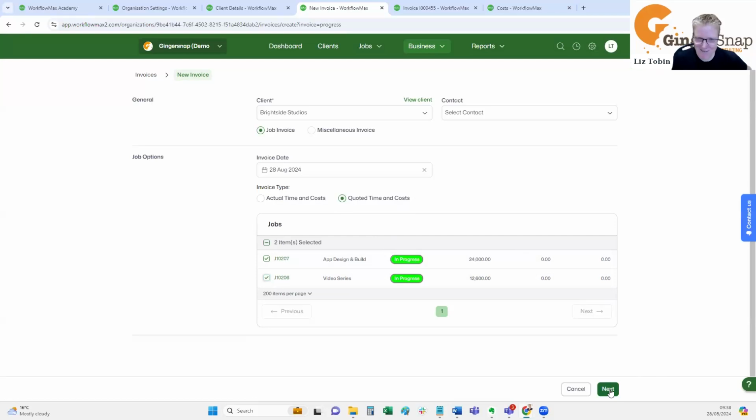We know all about that, don't we? Because I think we lived through that in a previous Workflow Max world as well. We did, which shall remain nameless. Yes. Who shall not be named.